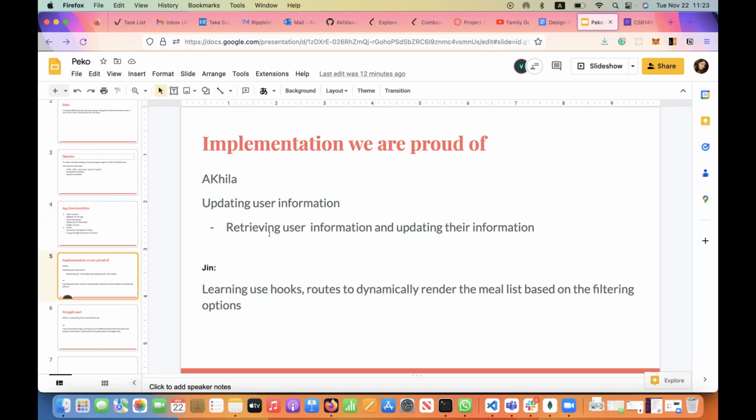And for me, I'm most proud of the techniques I just learned and used in the project, that is the hooks and props of React, which can dynamically render the meal list based on the filtering options.